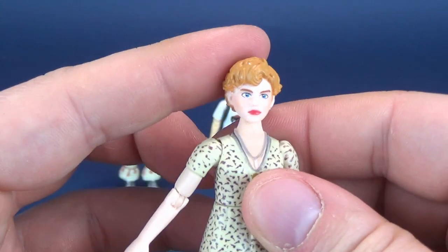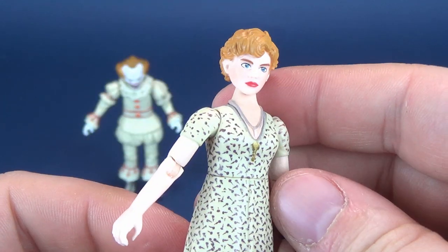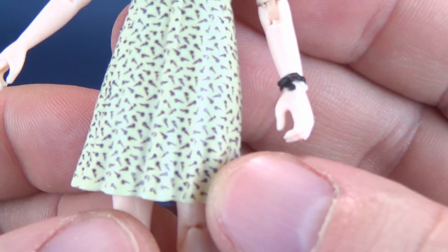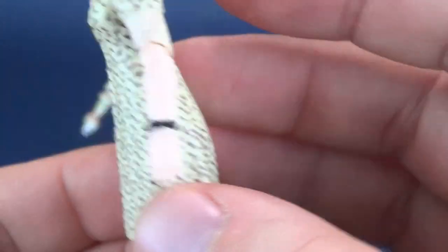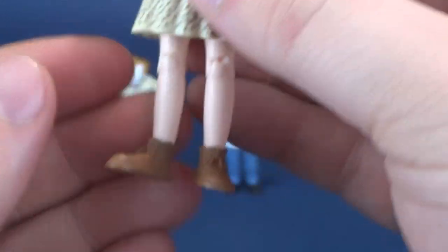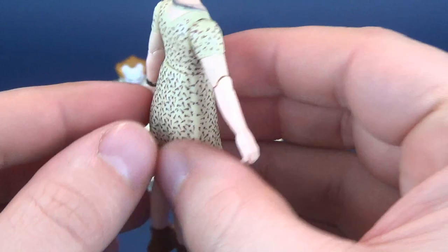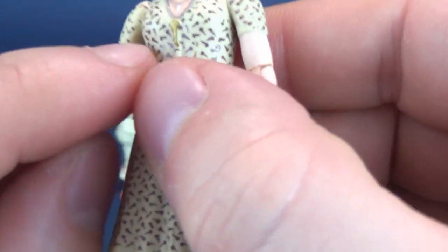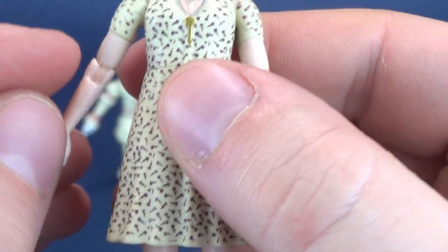Again, the head sculpt isn't fantastic, but I think that the Beverly head sculpt looks a little bit better than Ben's head sculpt. She's wearing her flower, I don't know if it's a flower dress. It sort of looks like little keys, a little bit. There's the back of it right there. She's got her little bracelet on. Her boots, bare legs. And the dress, by the way, is a soft plastic. And she's got the little key necklace there. Actually, a couple of necklaces there.